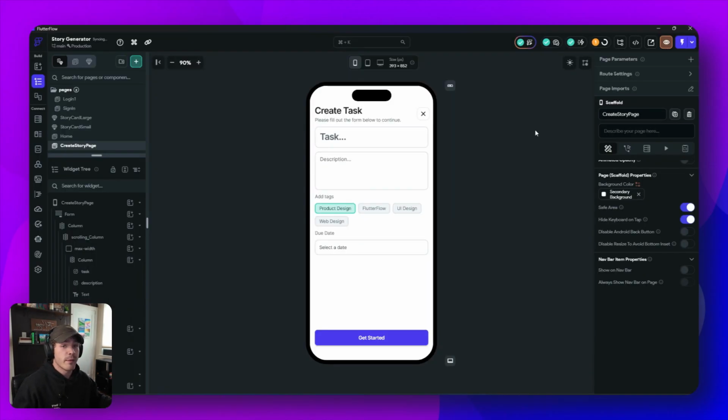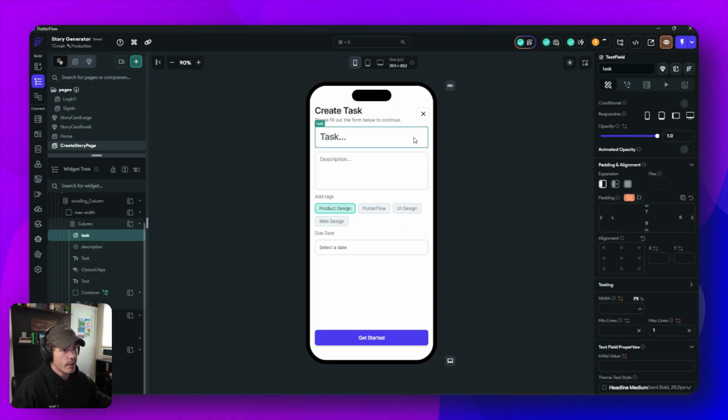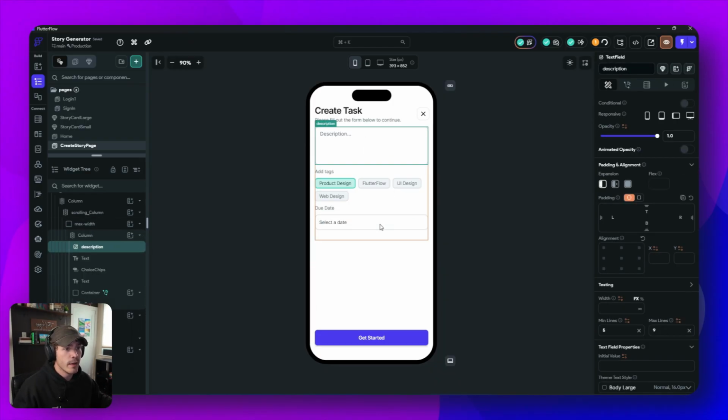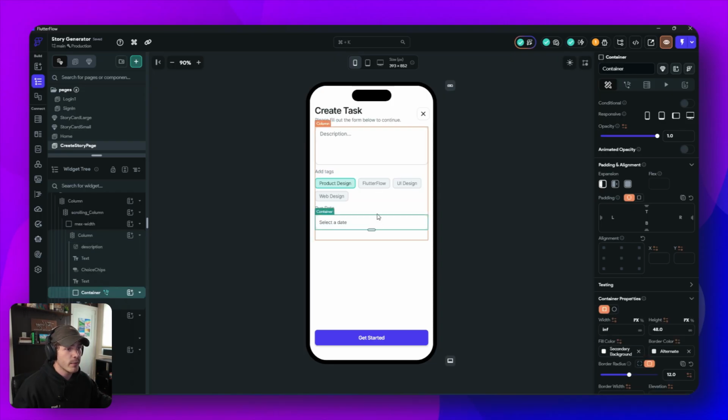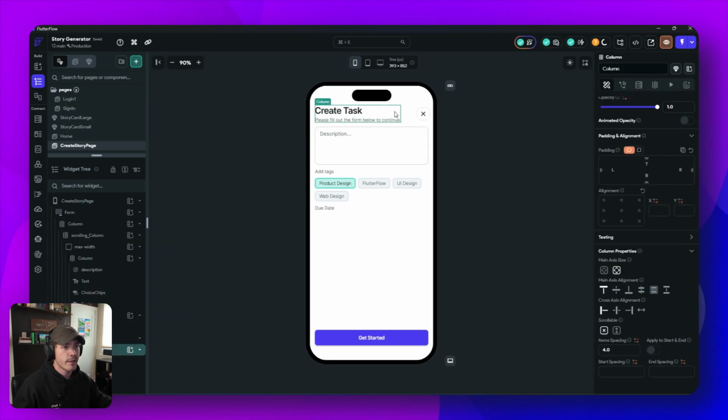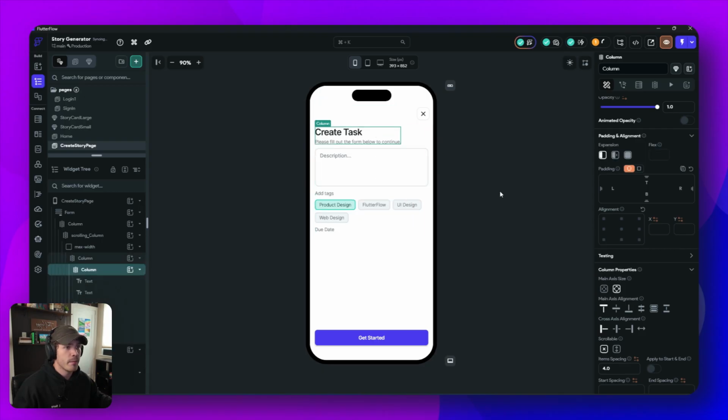And now we got to make some modifications to this. So first off, I don't necessarily need that input. I do like this one. I do like this. I don't need a container here. So I'm going to delete that container. Now I want to take this column and I want to drag it into this inside one. So I want to make it right at the top.